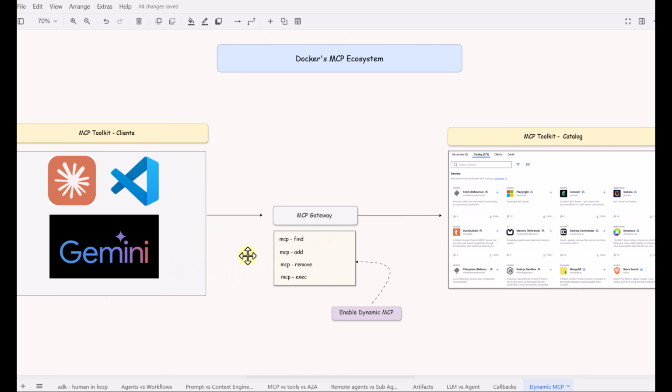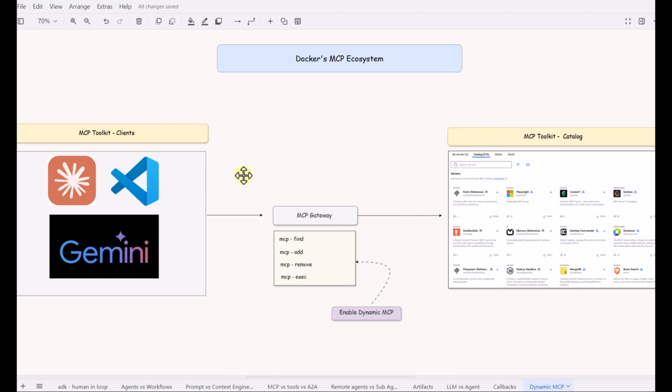In that case, first of all, it will invoke MCP find, and MCP find will try to look for relevant MCP servers for you based on the given query. In this case, you do not have to remember the name of the MCP servers, or go to Catalog and manually add all the servers. You can just rely on these new tools added into the MCP gateway, and it will help you identify all the relevant servers. First you get a list of the servers using MCP find. Then based on the output, you can ask it to add any specific server, and it will add it for you, and you can just go ahead and perform your queries over there.